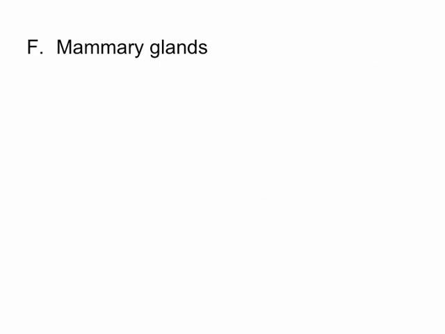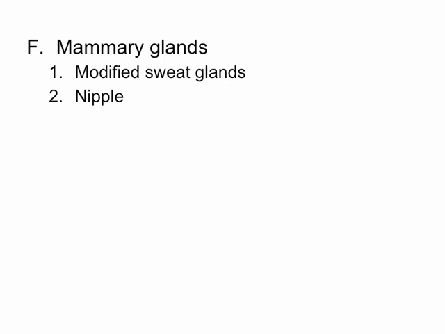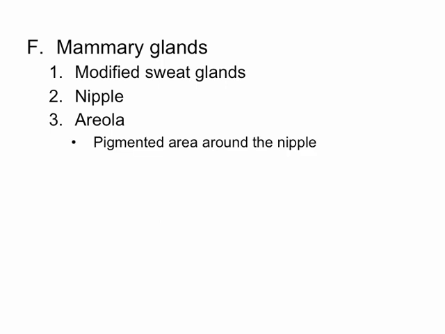Another of the female reproductive organs are the mammary glands. Mammary glands are actually modified sweat glands. They have a couple landmark structures. One of them is the nipple, and this is the structure through which milk is expressed. The areola is the circular area around the nipple, the dark pigmented area. And, of course, during puberty, the increase in estrogen release in a female will cause breast development.